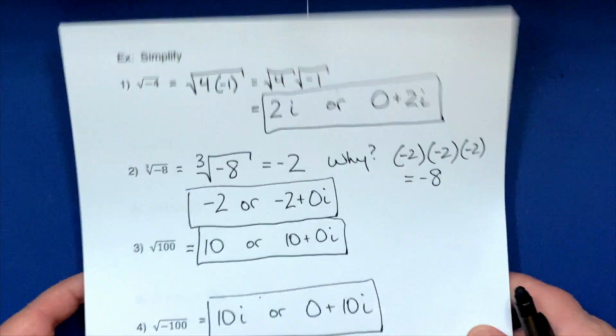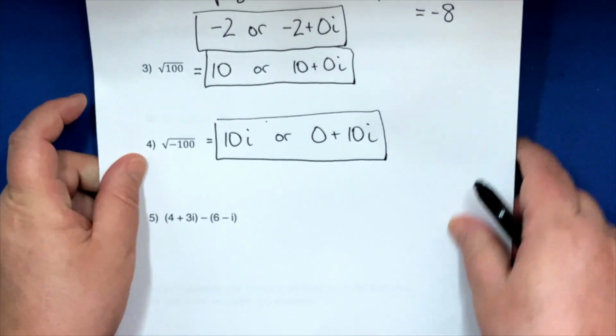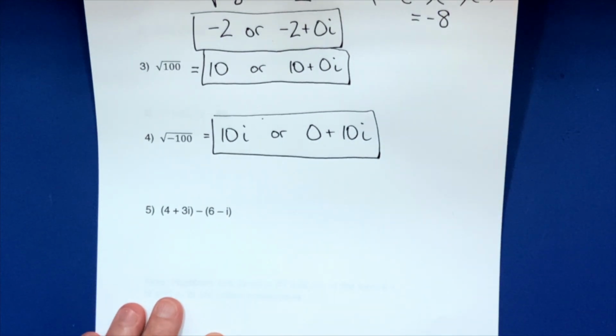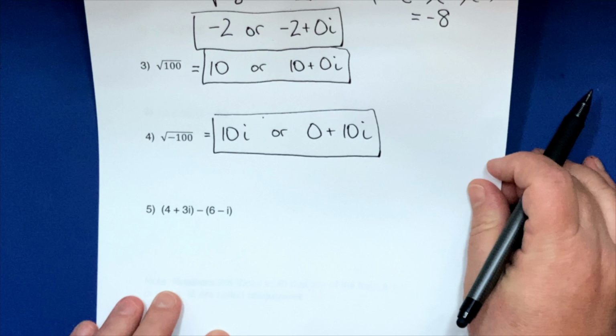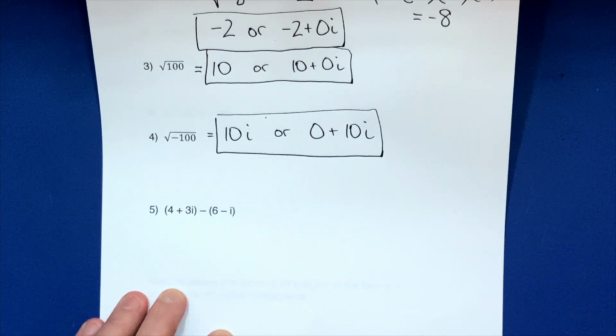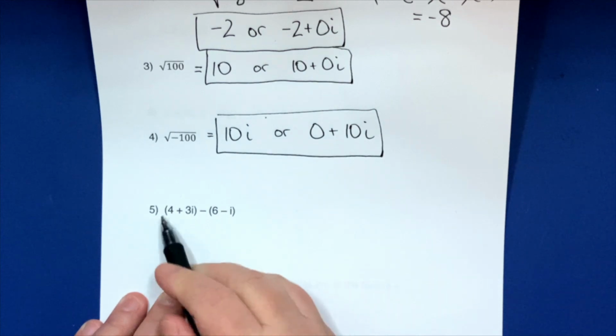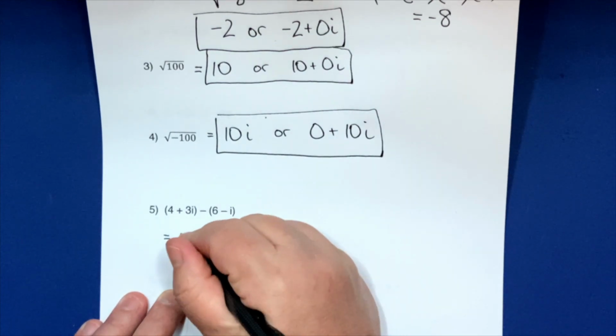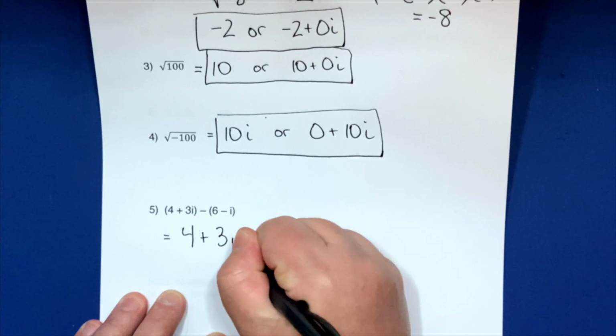Okay, so then, since these are numbers, we should be able to add, subtract, multiply, divide, etc. And the answer is we do. And in fact, it's very straightforward. You use like terms. What does that mean? Well, I decided to go ahead and work with a subtraction problem just to make it exciting. Subtraction. And so the first thing to know is that imaginary numbers still follow all the basic rules, including the distributive property. So my first set of parentheses would just drop off and I would have 4 plus 3i.